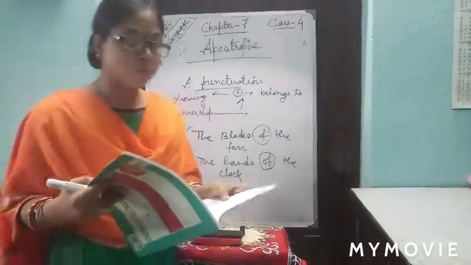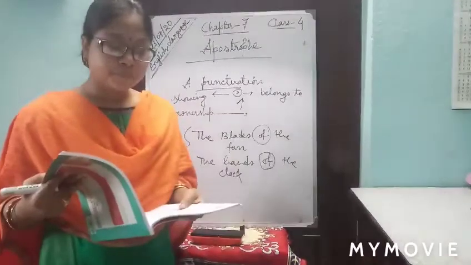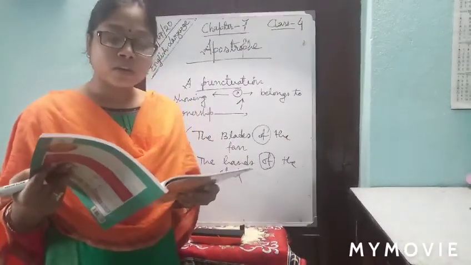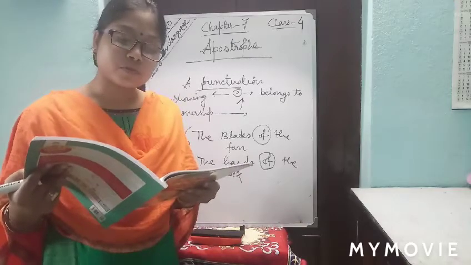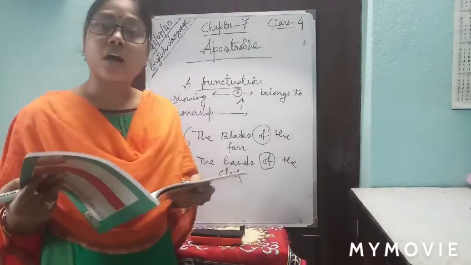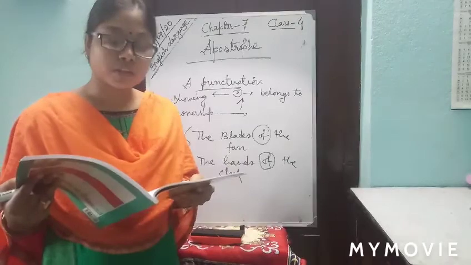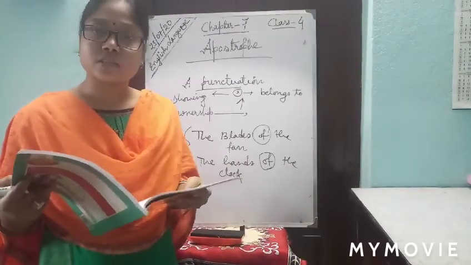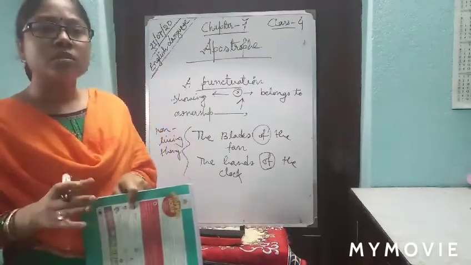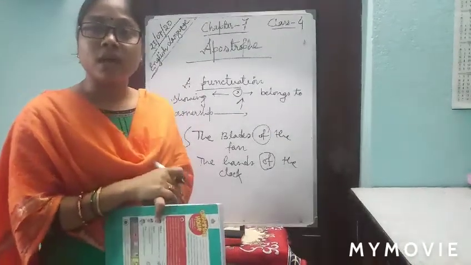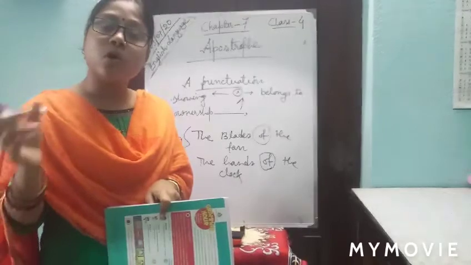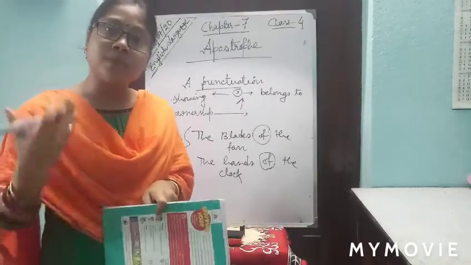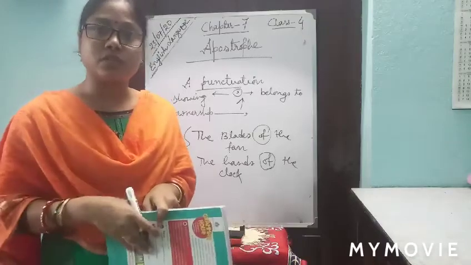Now let's see the next point. Possessives of periods of time and organizations can be formed using the apostrophe. Like an hour's work, this is a period of time. And the company's rules, an organization. Rules are also non-living things, but for an organization or a period of time we can use the apostrophe. So by the examples this will be clarified to us.